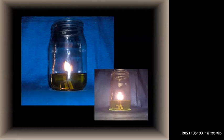So I actually save some of our old oils. I keep them so that I can turn them into either a fuel that I can burn for starting fires, or use in a lamp like this. Now it won't smell as good. The best smelling is the olive oil. It has kind of a nutty smell when it's a good, non-rancid olive oil. If it's gone rancid, it has a bit of an off odor, but by golly, you still get light out of it.